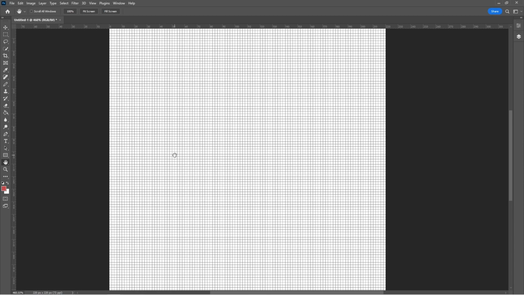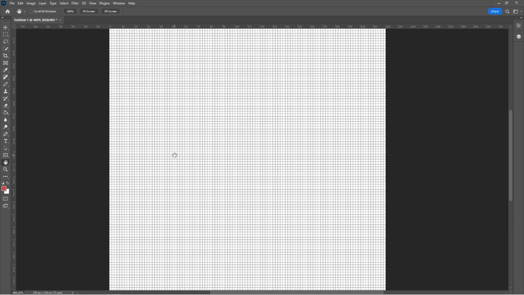So now we're going to get into the fun part where we actually start to design the image, and I'm going to teach you how to open up an image into Photoshop. Now, before I show you how to open up an image in Photoshop, I want to just answer one question for you guys, and you might be asking: can you use any image in Photoshop? Can you turn any image into a pixel art?